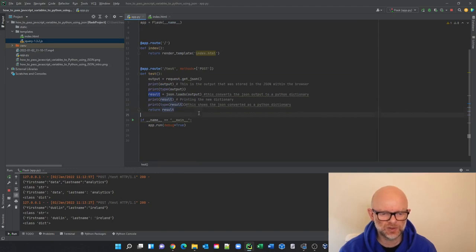Within the Python script it says, right, we have data coming in a certain format. Does it match what we're expecting? Yes. It's brought it in, converted it to a Python dictionary, and we've printed it out. So that's how you would take anything from a website and pass it over to a Python script and then process it and do what you want with it in Python.